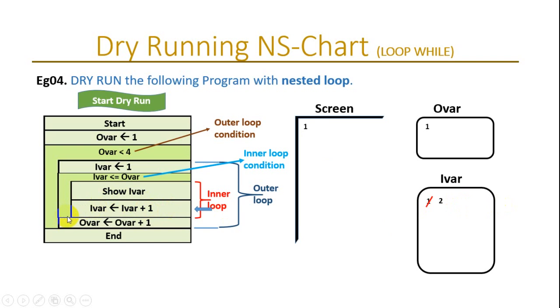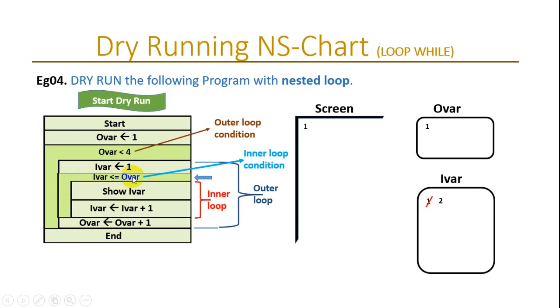Now we are in the last point of the inner loop. So you go back to the check condition of the inner loop, right? From the last point of the inner loop, you go back. Only way you come out of the inner loop is when this condition is false. From here only you can come out. You cannot go out of here into the next one directly like this. Okay, always once you come to this point, you have to get back to the condition and check. If the condition is false, then you come out to the next line.